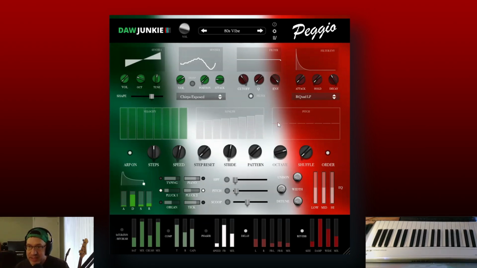And then pitch is the pitch of the note. So for every note that's playing in this arpeggio, and you could see them as they go across, lighting up, you could change the pitch. Watch this. I'm just going to drag the mouse across and change the pitch of all these notes. So it's that easy to make a random sequence of notes. Or I could do the line like I did before.